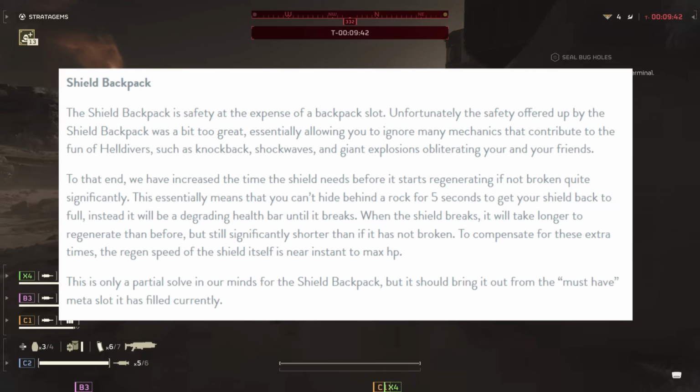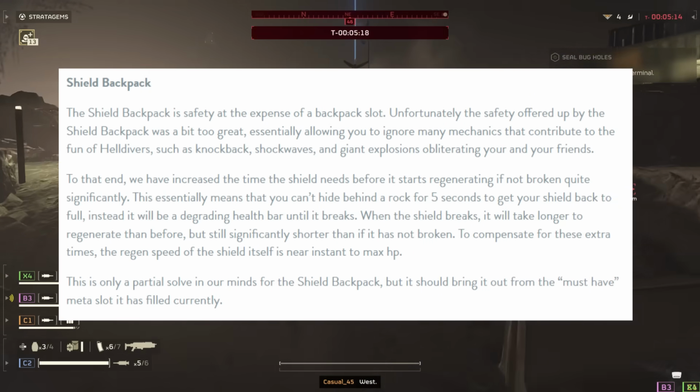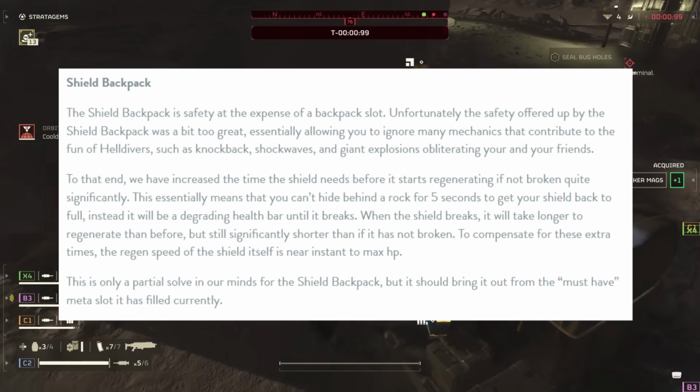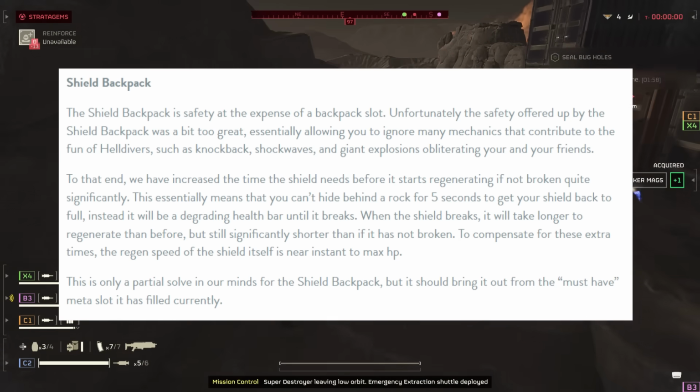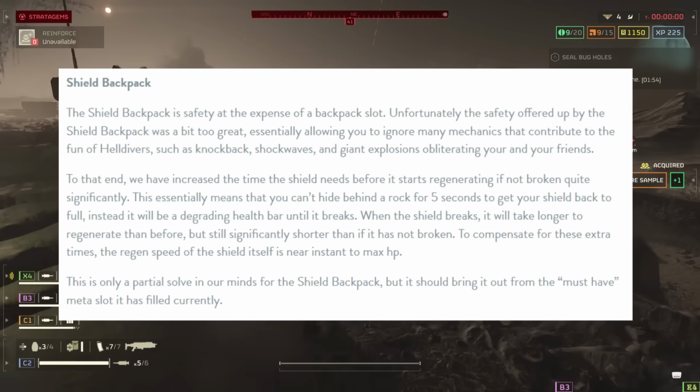The shield backpack is safety at the expense of a backpack slot. Unfortunately, the safety offered by the shield backpack was a bit too great, essentially allowing you to ignore many mechanics that contribute to the fun of Helldivers, such as knockback, shockwaves, and giant explosions obliterating you and your friends.